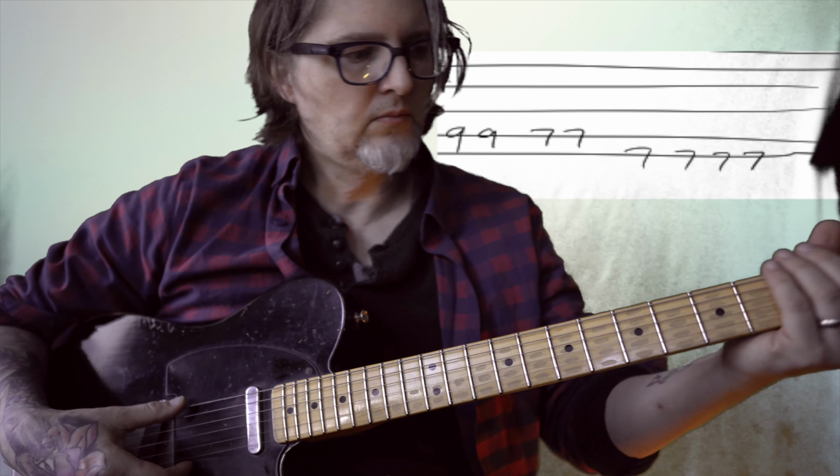The hardest version now, this one's really tricky, but it's pretty much the exact piano part. We got the right hand piano chord and then the left hand piano bass line. So the bottom three strings are playing the right hand piano part, and then the bass notes on the top are playing the left hand piano part. So I'm doing this as a full bar. You can do it as all four different fingers, but I think that's a lot harder. If you can get the bar, that's definitely the way to go.